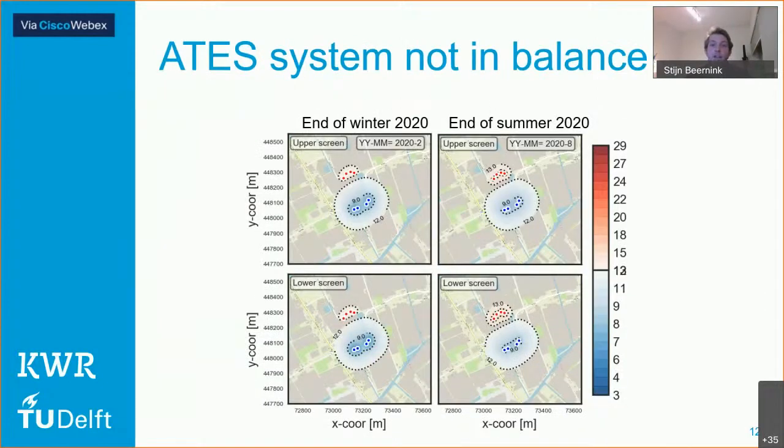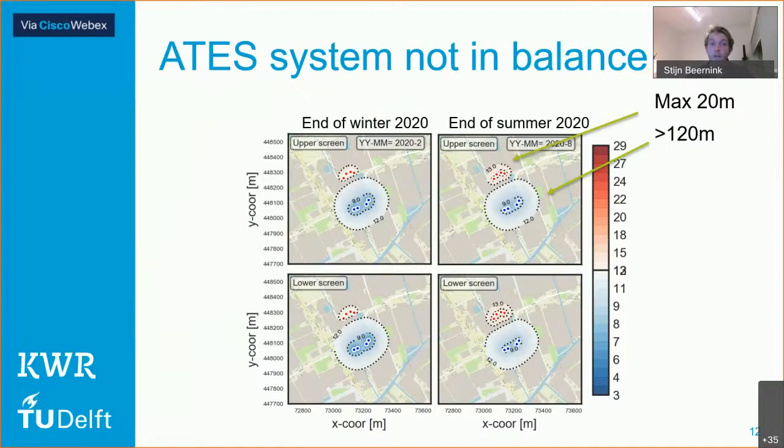And we can clearly see that also in this picture, which is a simulation which we did with all the data of the Koppert Cress system. The left figures show the situation at the end of the winter in 2020, so after 8 years of operation, and on the right side you see the end of summer. What is clear here is that the thermal radius, so the warm bubble around the warm wells, is each year about max 20 meters. So it grows during summer and then shrinks very quickly when winter is there.